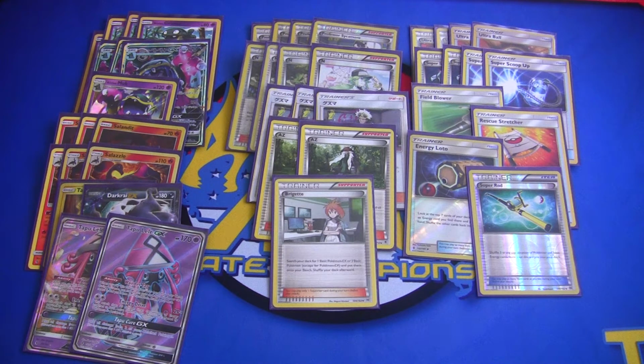I'm not too sure if I'd keep it in this deck after I make a couple of my changes that I'm going to talk about later. But Energy Lotto is a great way to get DCE. It makes it a little bit more consistent. Since we don't have VS Seeker, we can't guarantee getting cards as easily as we used to. So Energy Lotto is a good way to just get yourself that energy. I've actually used it a couple of times successfully in this deck.